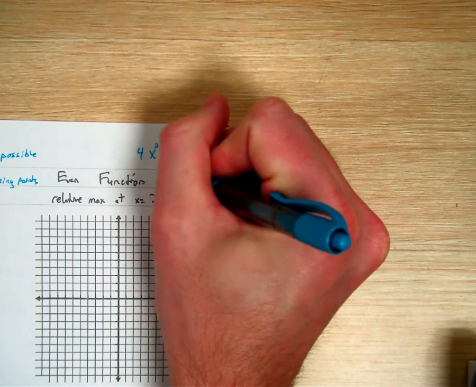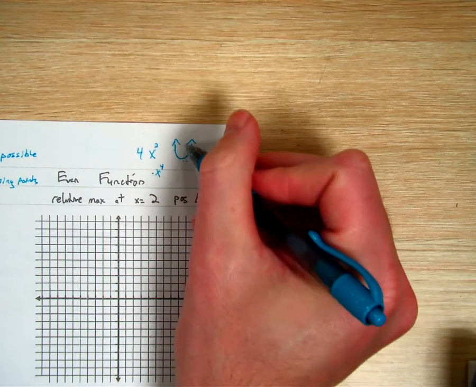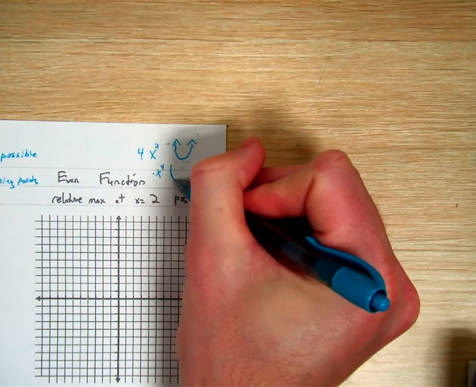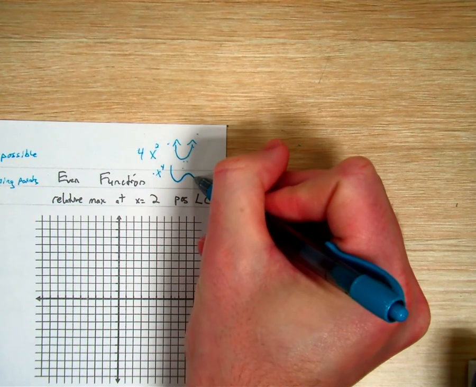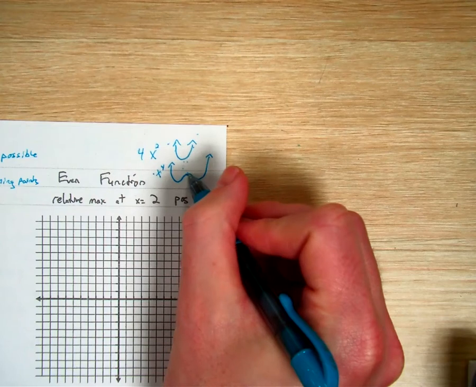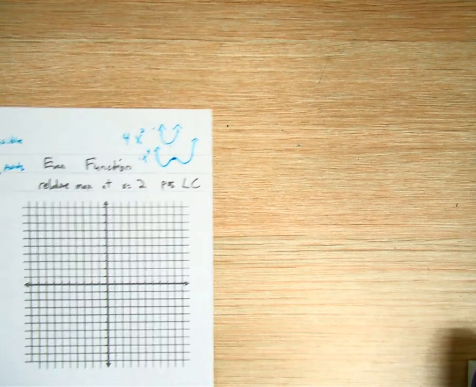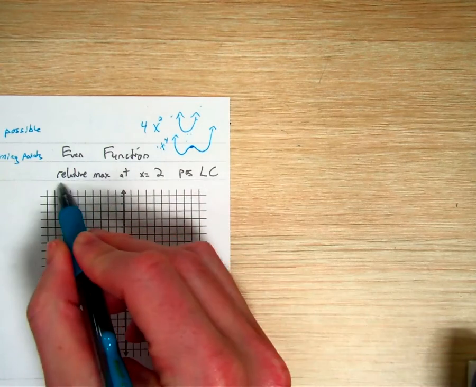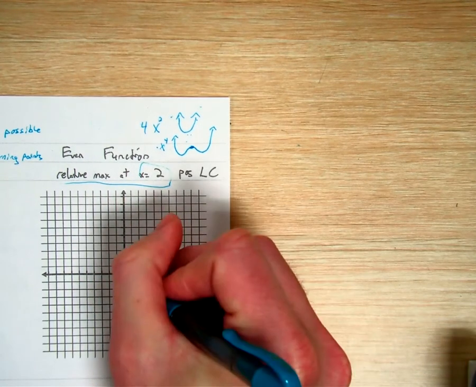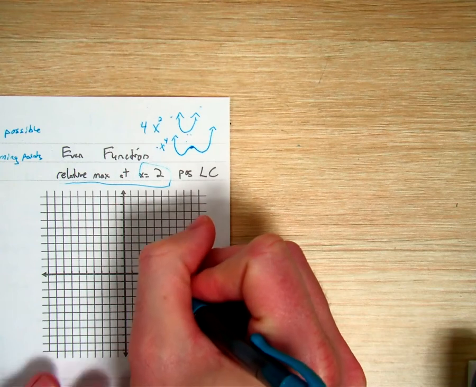We're going to have to think x to the fourth. That's even. If I had a positive, it means my arrows are going up, but an x to the fourth is going to have a little w action to it. Alright, and there would be a relative maximum. So we're going to go with x to the fourth. And this needs to happen at x equals 2, so somewhere on the x equals 2 comma, whatever you want to make your maximum be.